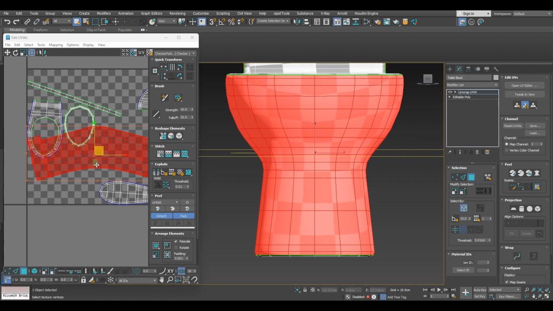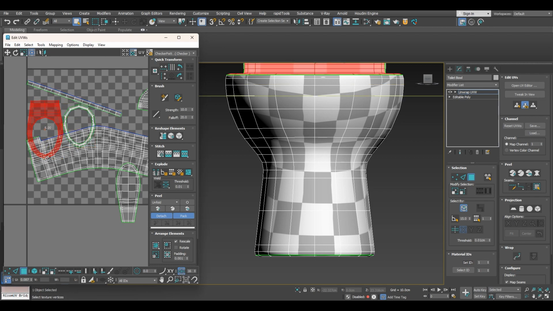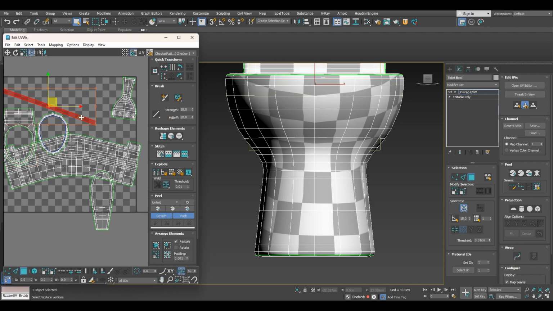So it will have stretching, it will have things like that. Overall, the UV tools in 3ds Max are so weak right now that I truly hope in the near future that we are going to get some progress in this field, because we really need it. Compared to some other software, it's down on the bottom.